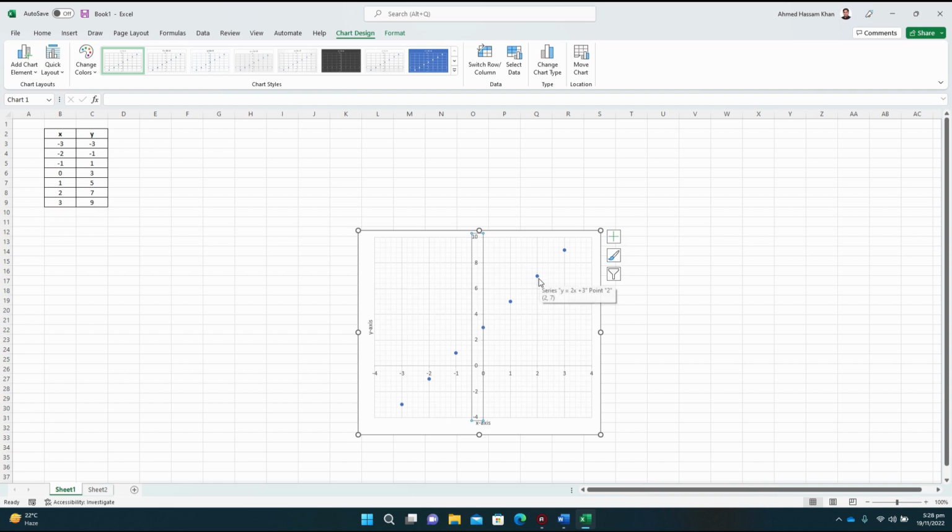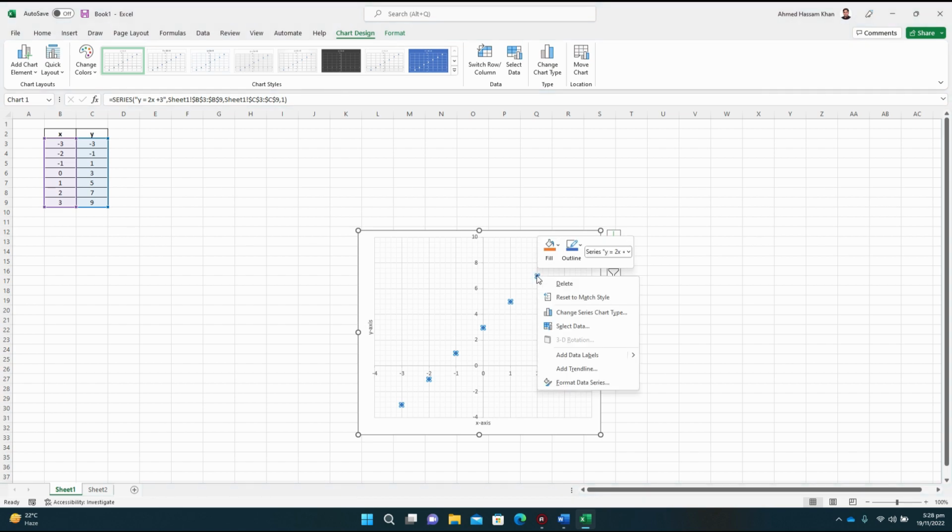We can modify these values according to our requirements, but first let's select all these points and join these points with a straight line. What we need to do is, once we click any of these points and all points are selected, we'll just right click and we go into this option, add trend line.